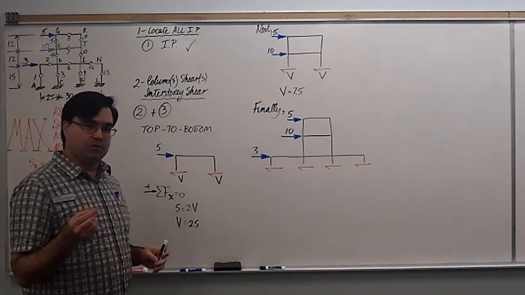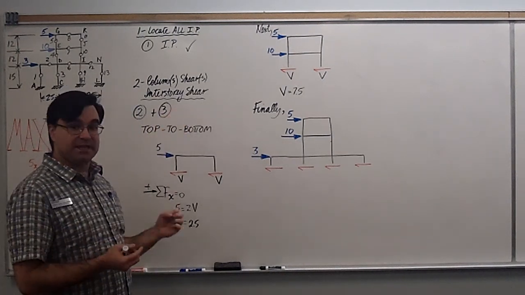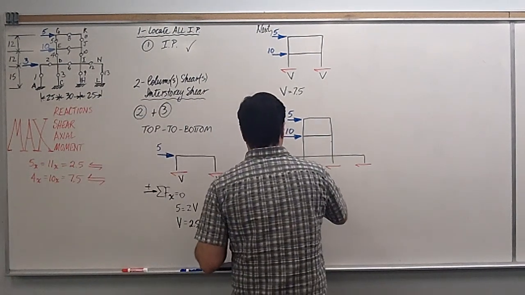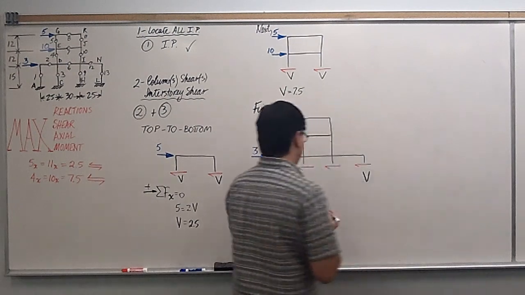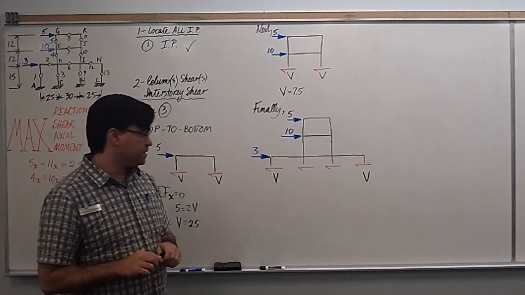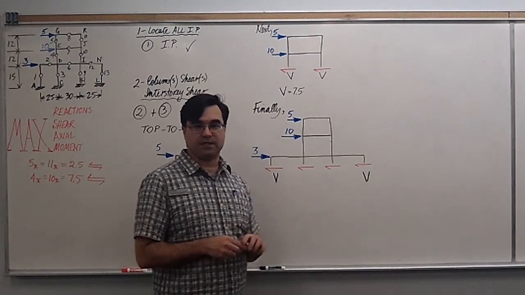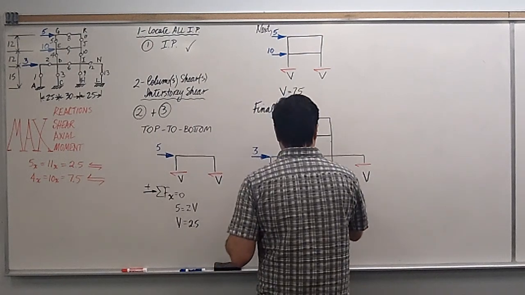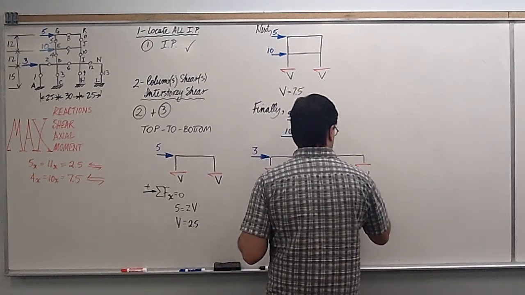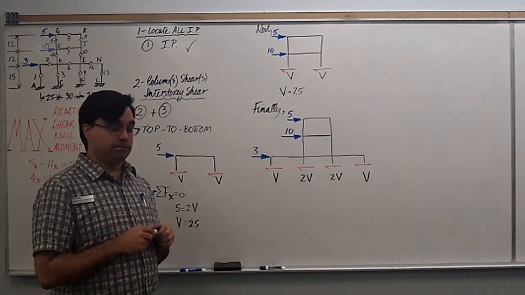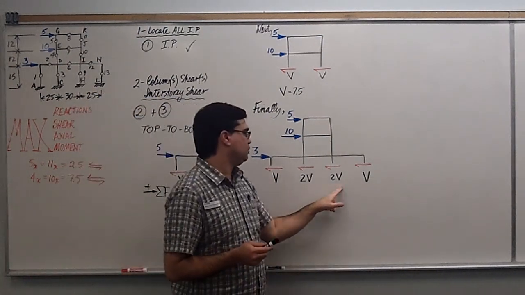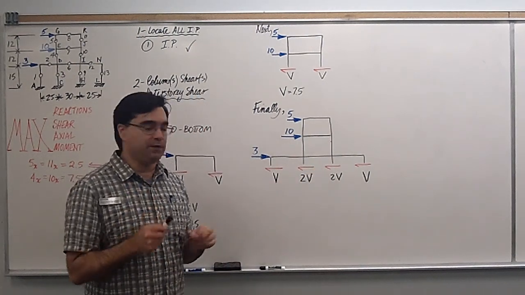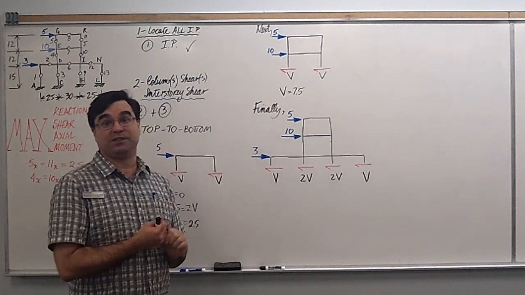And what we know, remember from our assumptions, is that the outside columns are the same, right? They have a shear of V and V. And the inside columns have a shear that's twice the outside columns. So in this case, we have two inside columns. Each one is twice the outside column. Okay? So V and 2V. If we had 100 inside columns, each one would be 2V, 100 times. Okay?